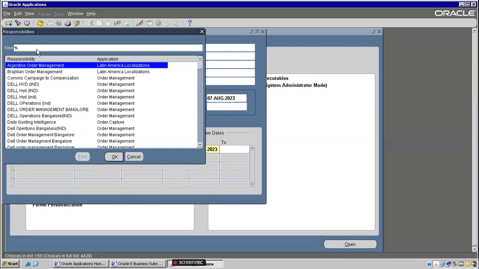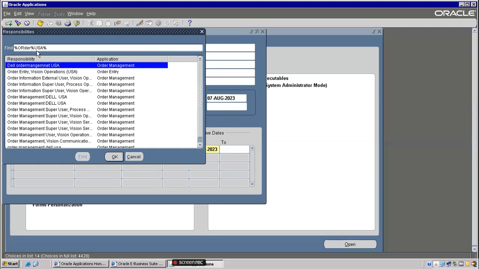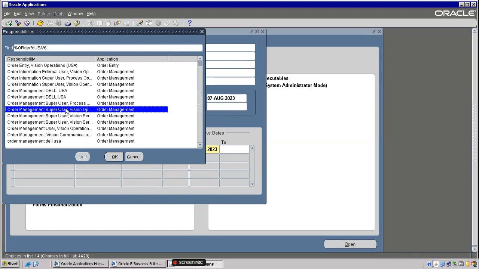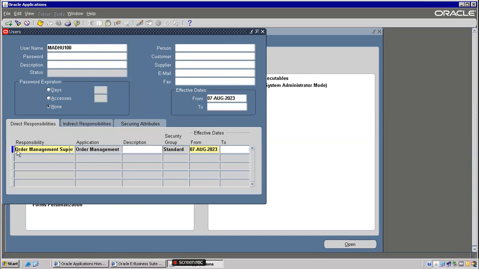Like you see, Order, USA. There are so many responsibilities. You can choose any one. Let's say I'm selecting Order Management, Vision Operations. Order Management Super User, Vision Operations, USA.